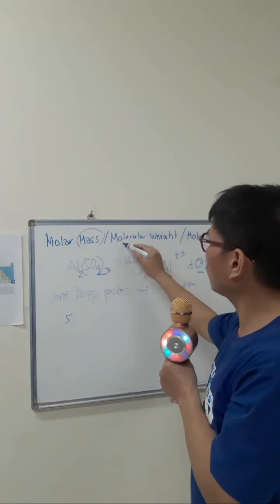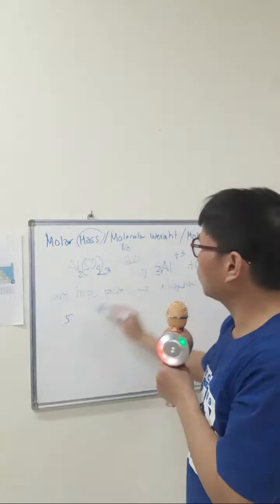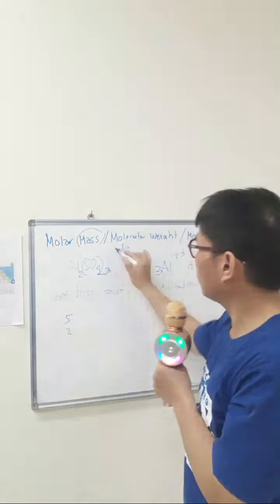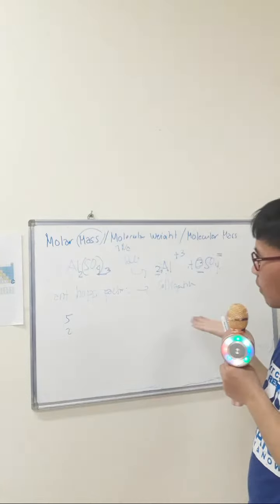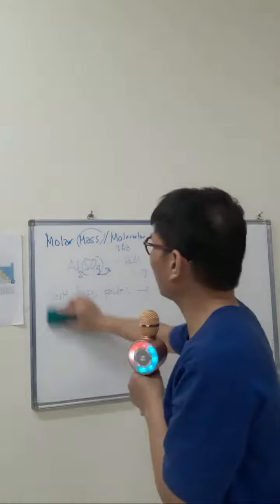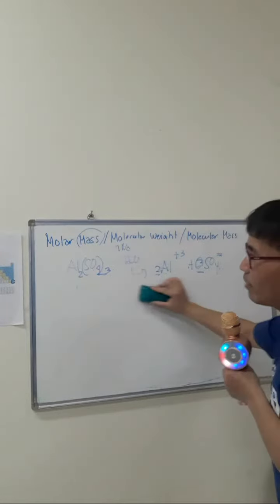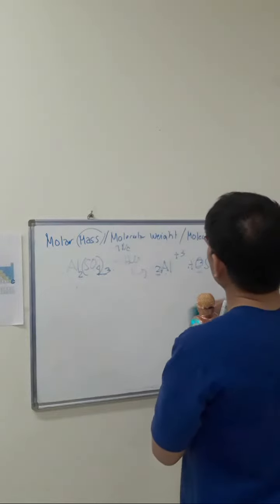Sodium hydroxide is only 2, 1 for the sodium and 1 for the hydroxide. It depends on the subscript here. If there's no subscript, then you are very lucky. You get the point? So don't forget the Van't Hoff factor, and the symbol for the Van't Hoff factor is a small letter i.